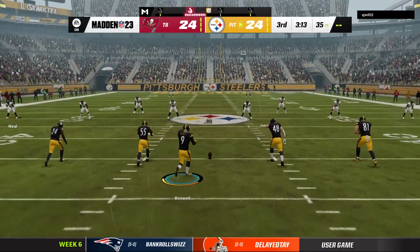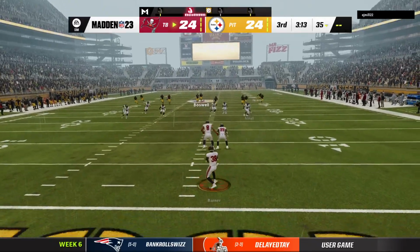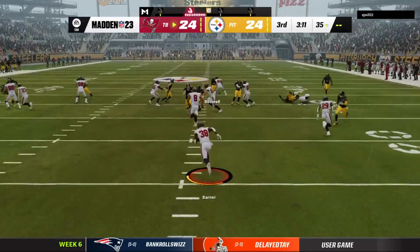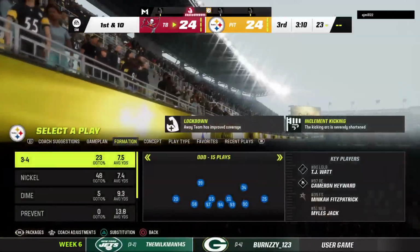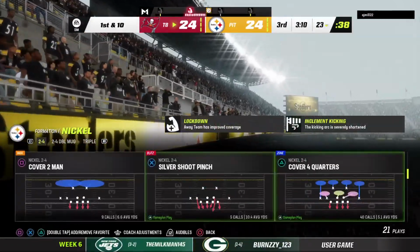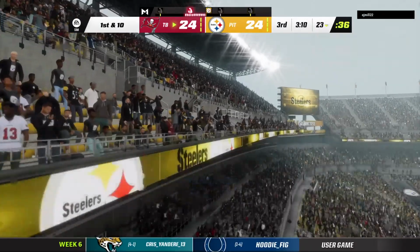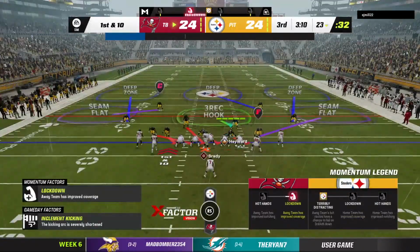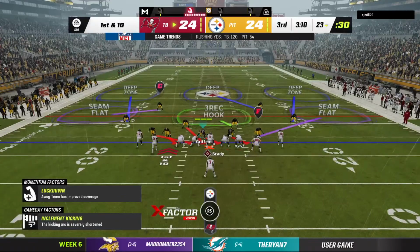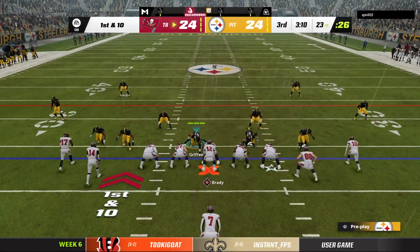Separating these two teams on the scoreboard as the kick's away here. Taken in at the 3. And not much happening on the return as he'll get this to about the 23. The Bucs offense set to begin their next possession. And these two teams have traded touchdowns so far with their first possessions here in the 3rd quarter, so we're right back to where we started at intermission.